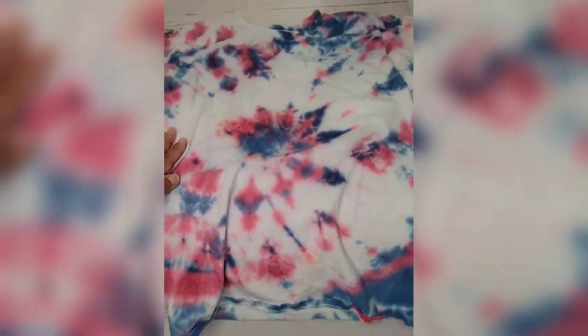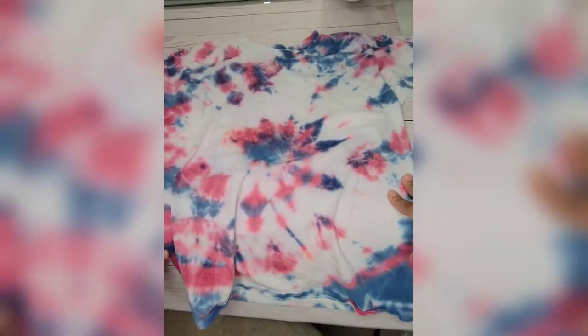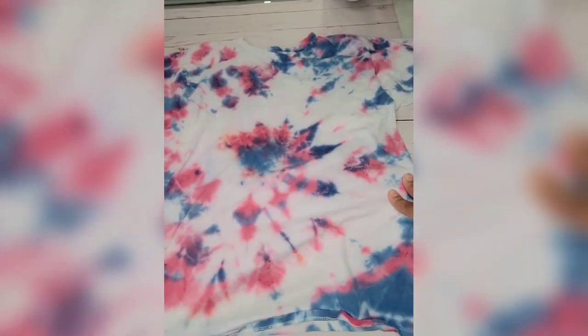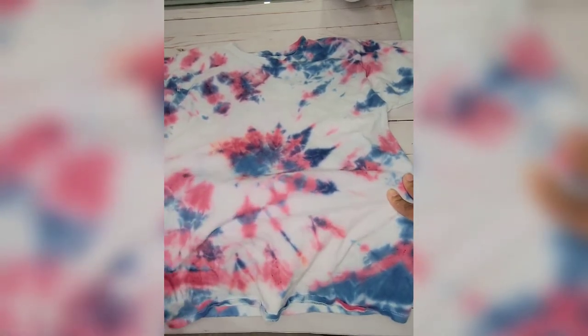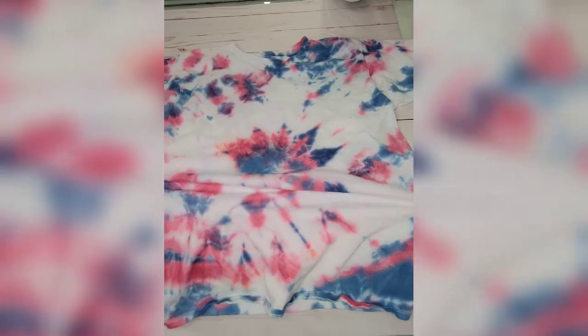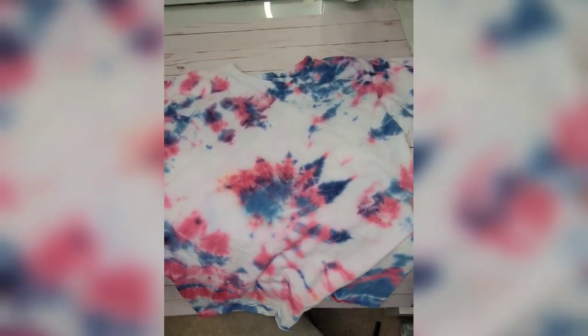Let me zoom you guys out so you can see. I am very much obsessed with how this one came out. I love that it's the cherry color. Remember how we did more of a cherry pink than a vintage pink? Look at those vibrant colors. So stinking cute.